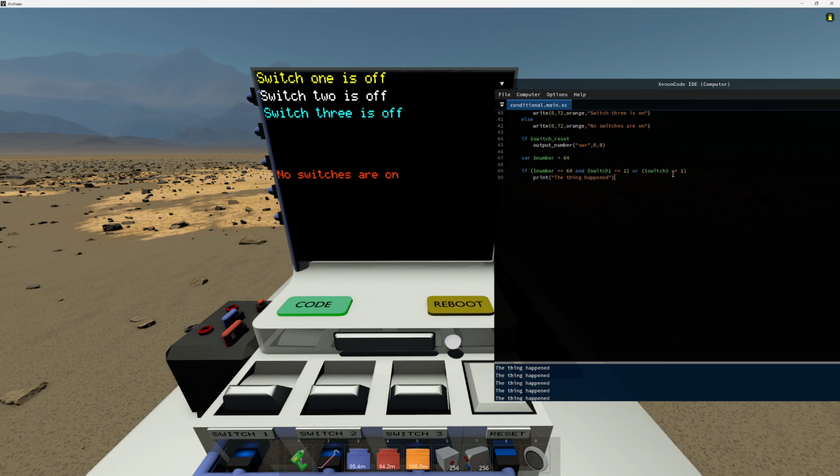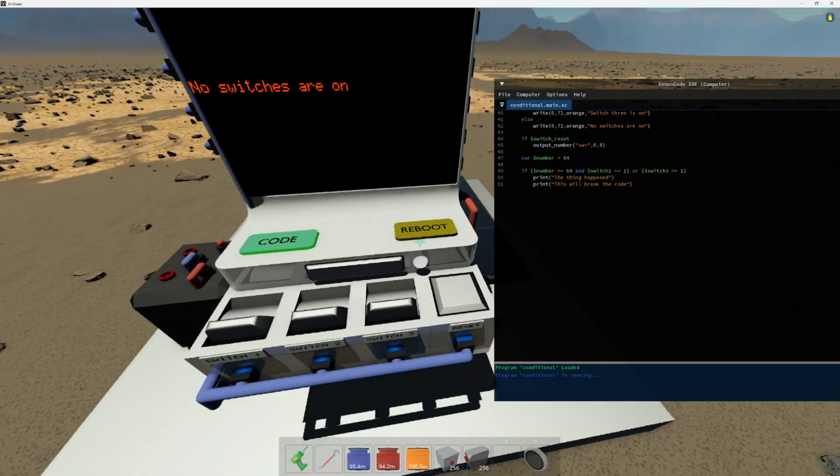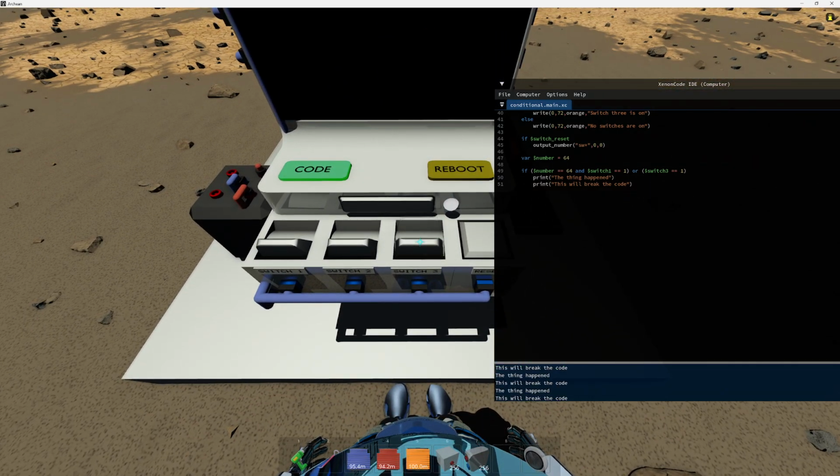Another thing I want to warn you about, you can't do this. Now, if I run this, it'll get mad at us. And the reason it's getting mad at us is, if you remember a couple videos ago, I was mentioning this is how you delineate. If you do not press that lovely tab there, it's going to bust. But if your tabs come out of whack, or heaven forbid, you do something like spacebar or something like that, again, that's going to come apart on you. So you just want to be very, very mindful of that. Oh, the thing happened. This will break the code.